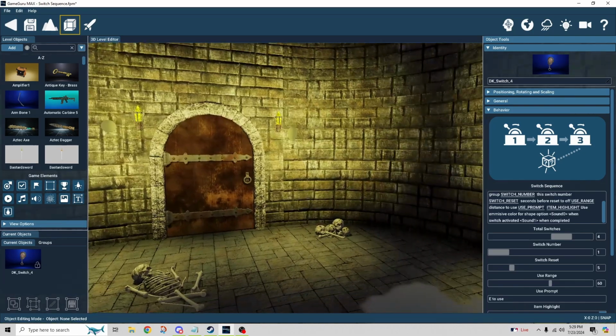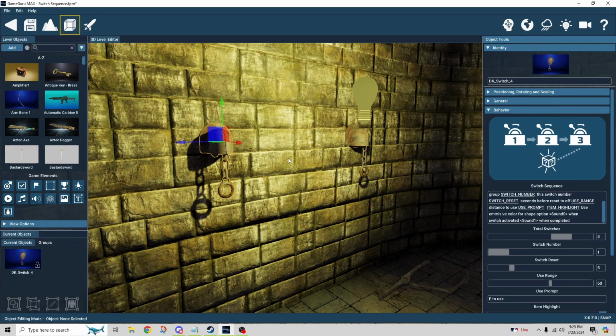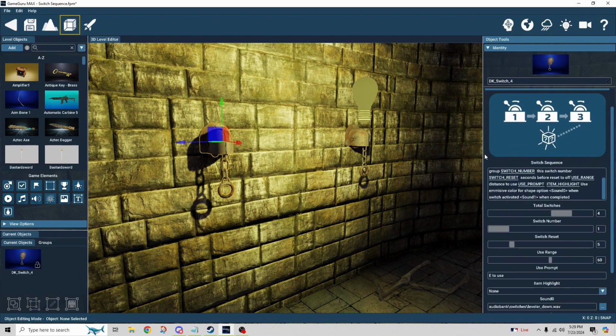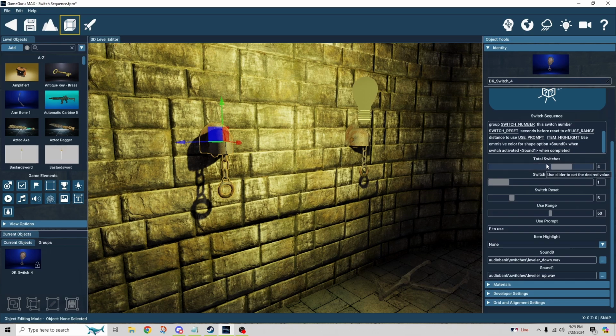All right, so we're in the room. And we've got our switch here. Now, all of these switches have the switch sequence behavior attached to them. So I'm just going to cover one, obviously, and just know that they're all set up basically the same way. So the first thing you need to tell it is how many total switches there are. In our case, there's 4, so that's what I've set it to.